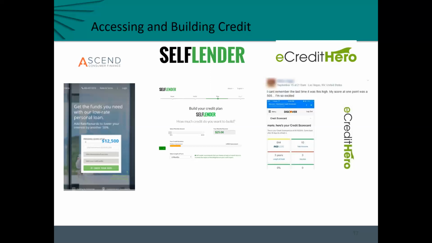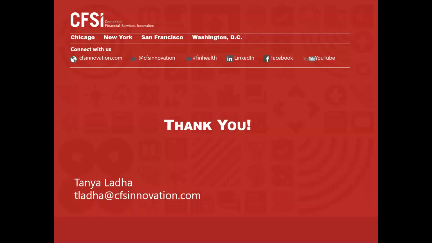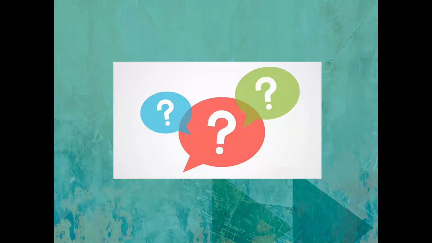And then another question is, how much of the research is primary research conducted by CFSI and how much is secondary data? Yeah, so during the presentation, I did a little bit of a hybrid of data sources. So the three primary sources that I used today, one was the qualitative surveying that was done a couple of years ago with the WSSN cohort, both from the administrators and then some surveys to students themselves about their financial lives. Then in 2015, CFSI came out with a consumer financial health study where we surveyed 7,000 Americans and really for the first time got our fingers on the pulse of what the state of financial health was in this country.